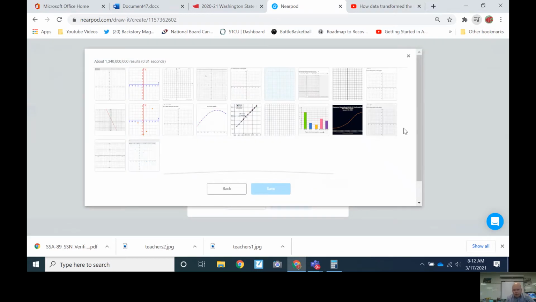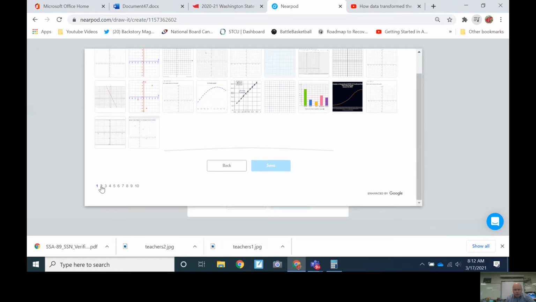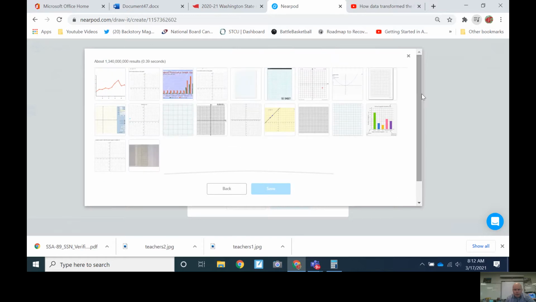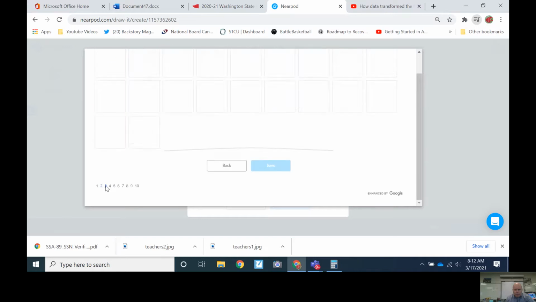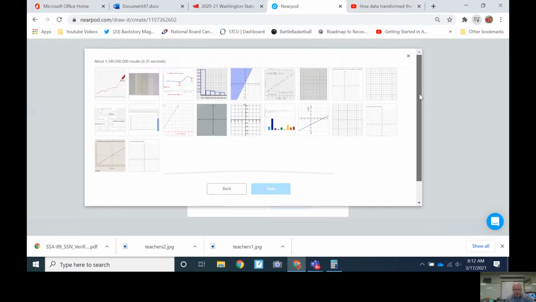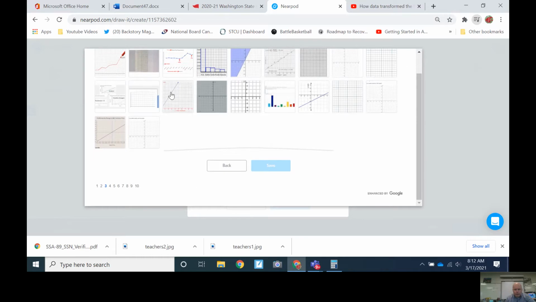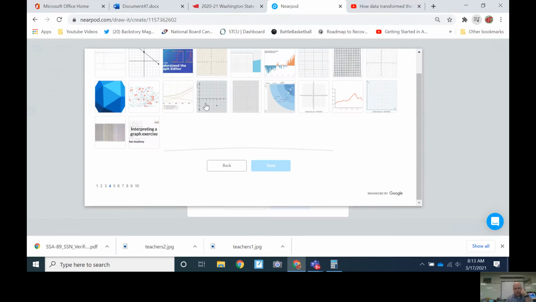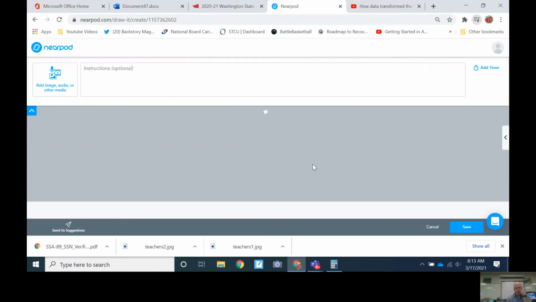Let me find a better graph. There we go. No, I don't want anything drawn on it though. This graph will be fine for at least teaching this.